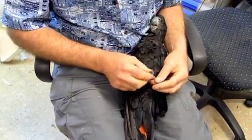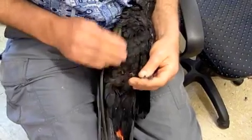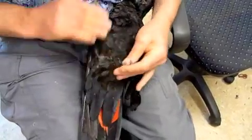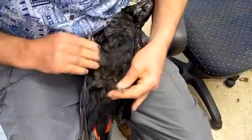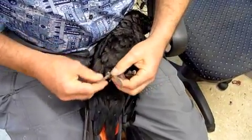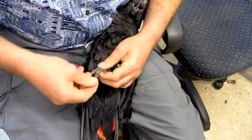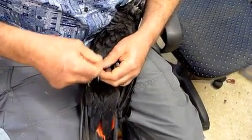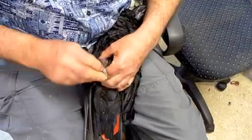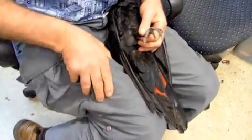We want to get the toes in the open position like this, and then we do a lot of movement. We might do this for five or ten minutes. Then we'll be doing some work on each toe, making sure each joint is flexed and extended through its full normal range of motion. We can also do some massaging of the muscles of the calf and the front.